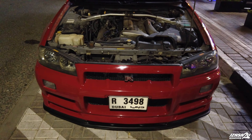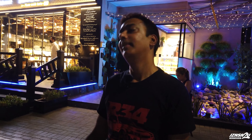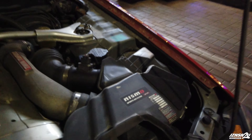I had an R33 before and I'm used to left-hand drive. When I had the R33, it's not a big deal to drive right-hand drive, but left-hand drive is much better. When you're driving in a country that's primarily left-hand drive, right-hand drive is harder. So when I see this, man, that's so awesome.